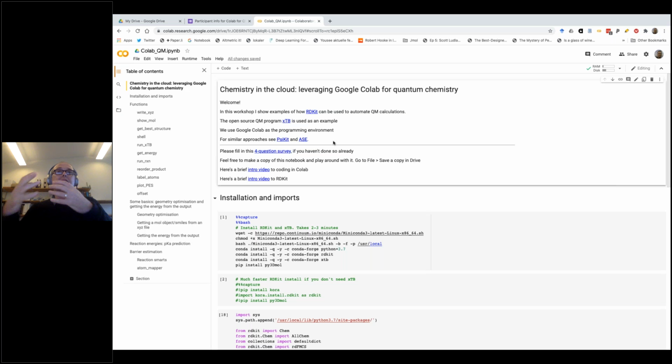There's nothing really special about it from one point of view, except that it's very easy to share with other people, and so I thought it was perfect for this kind of thing where you don't have to install anything on your own computer, but you can obviously reproduce this environment on your own computer if you find any of this useful.